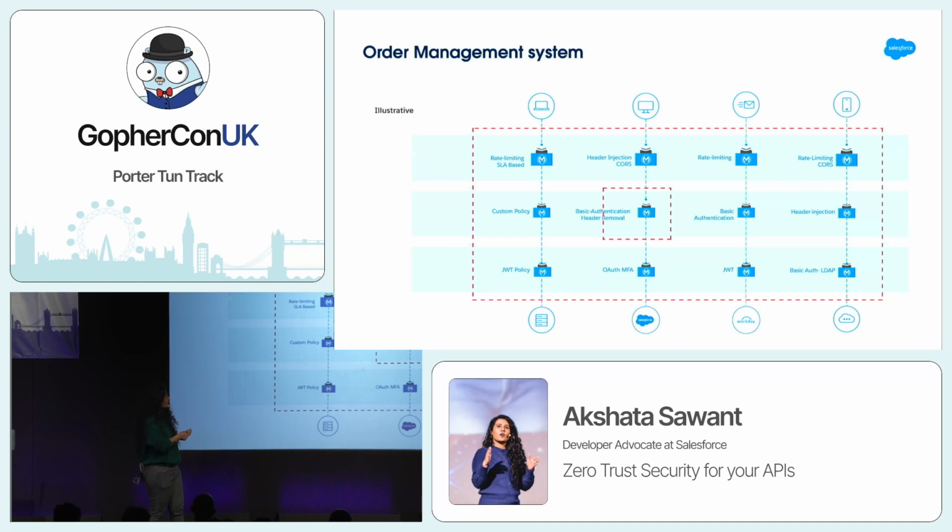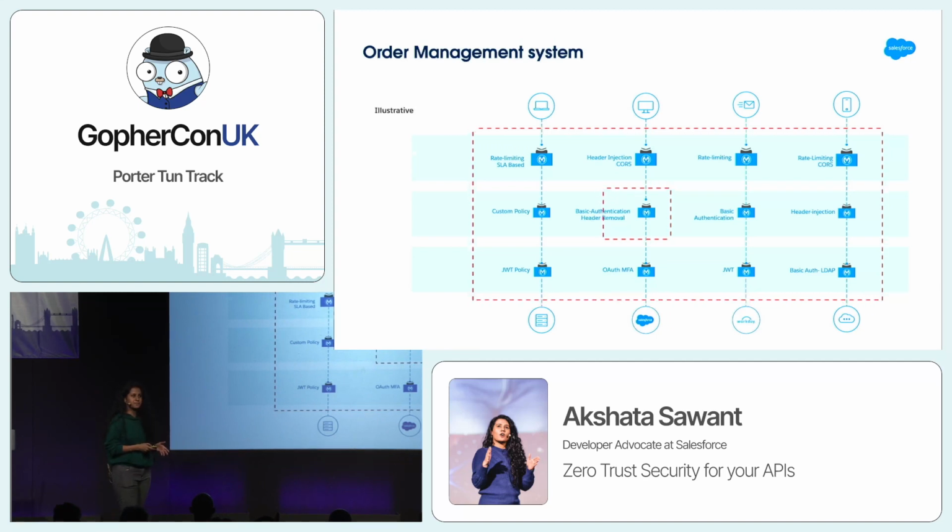But at each and every stage, wherever there is an interaction, at each and every gateway, basically the entrance point, we are going to have some kind of security implementation. And that is actually the underlying principle of the zero trust security model.